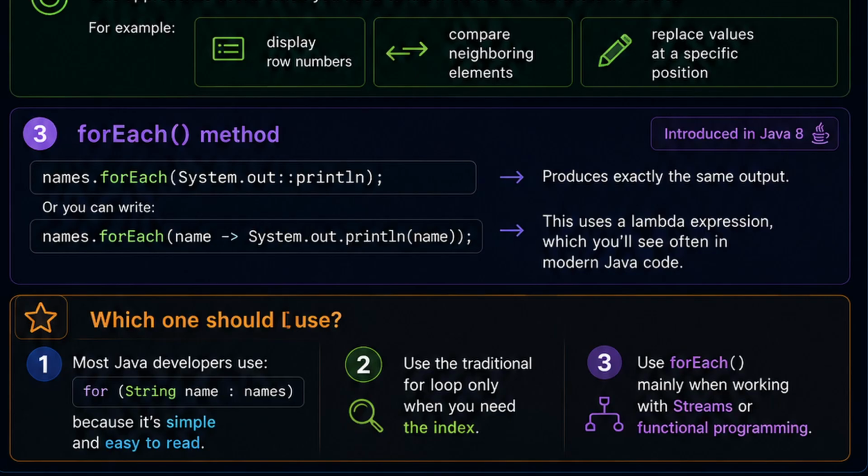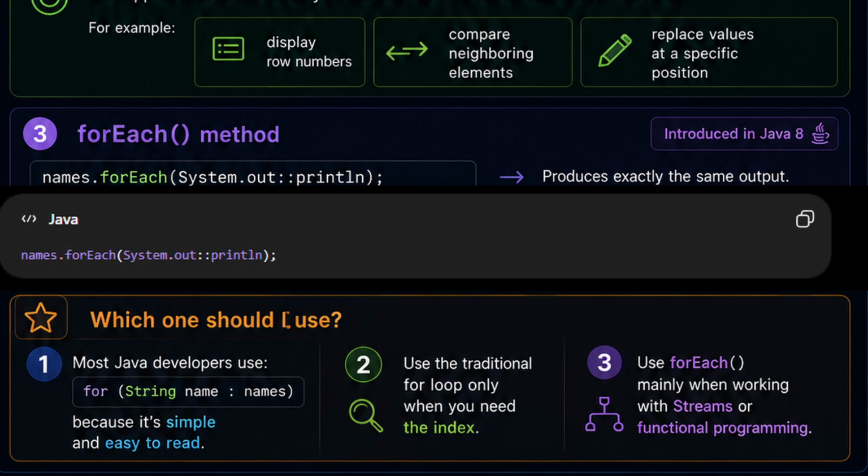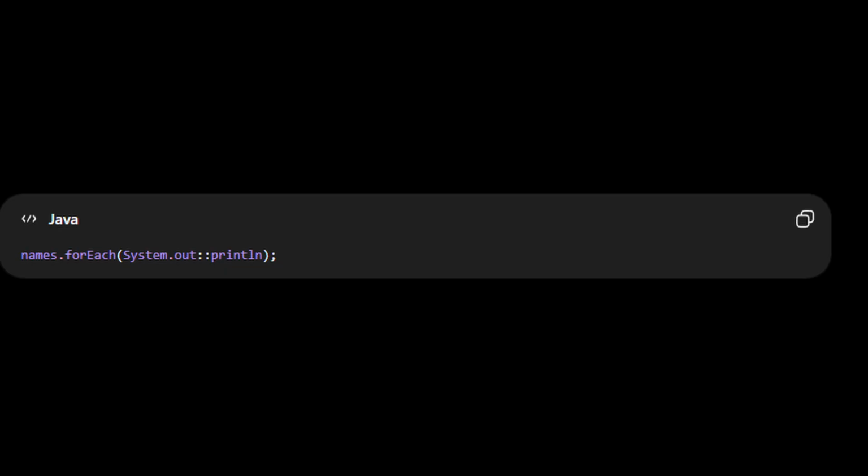Then we have the forEach method. In Java 8, we have this forEach method. This produces exactly the same output. You can also write names.forEach just like that. This uses a lambda expression, which you will see often in modern Java code.